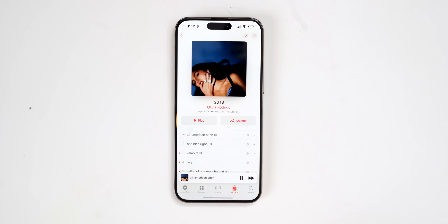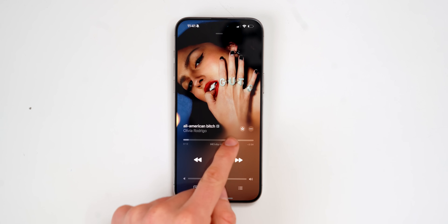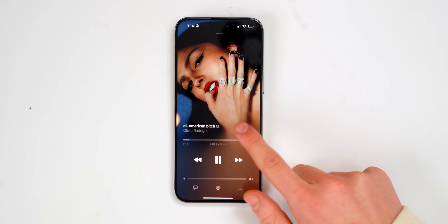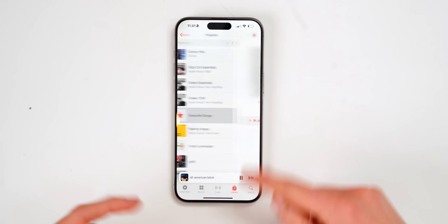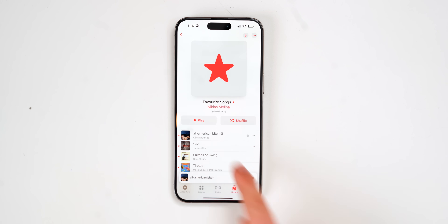Let's jump over to Apple Music because there are so many new features with iOS 17.2. First of all, you can now favorite songs with this new favorite icon. What's cool about it is not only will you let Apple Music know what you like for better recommendations, you now get a dedicated Favorite Songs playlist. As soon as you favorite a song, it will automatically go to your Favorite Songs playlist — it's so useful because of its simplicity.